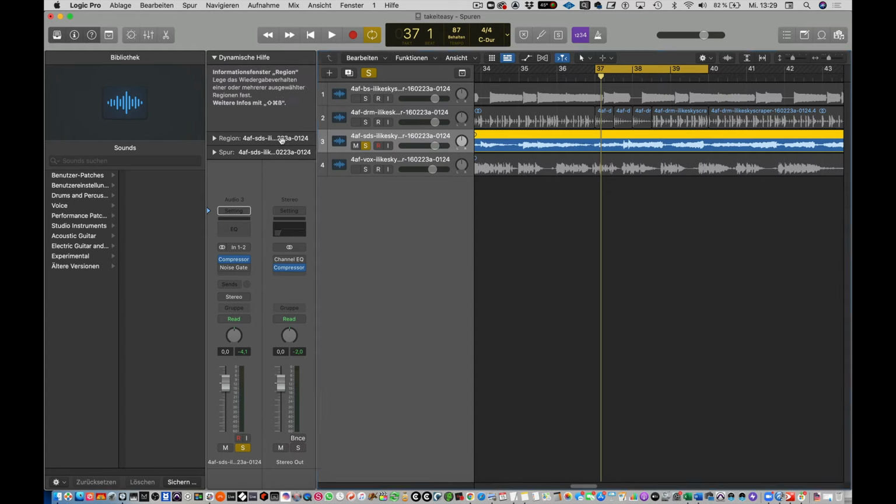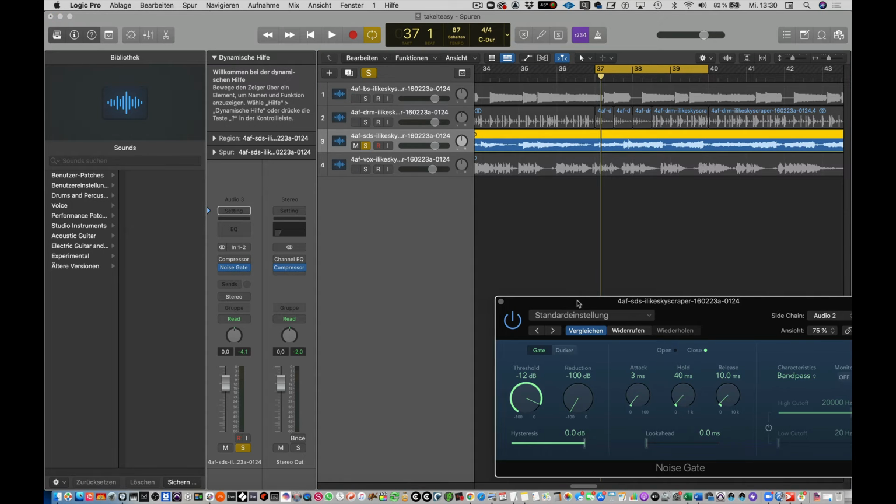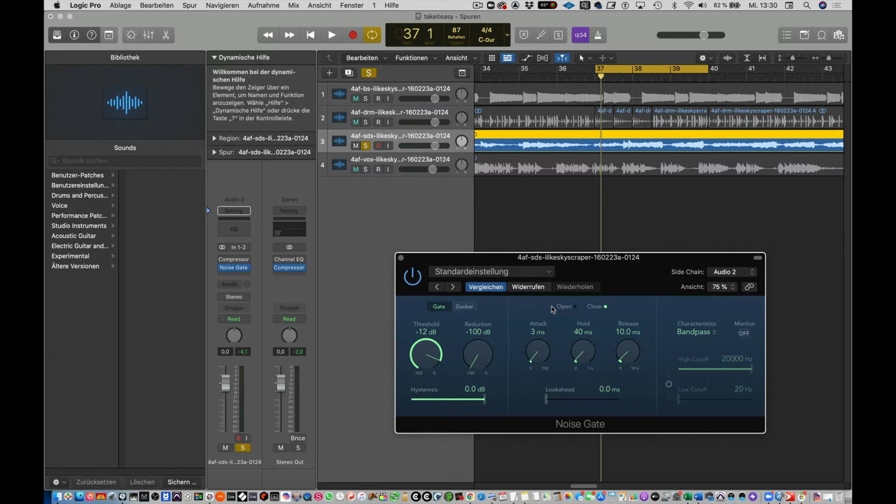As opposed to this, we have a noise gate, and the noise gate only turns the signal on when there is a trigger in the external sidechain, while the compressor lowers the signal when the drums from the other track play. So it's easier to understand when you hear the difference. So whenever there's drums here, this thing will react.